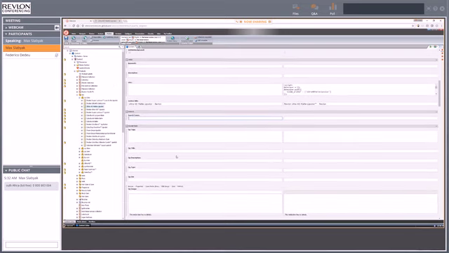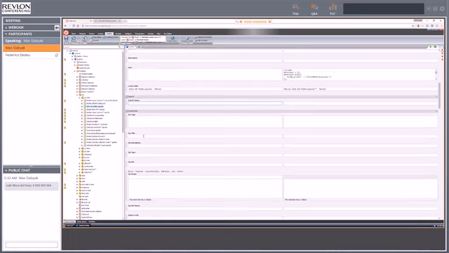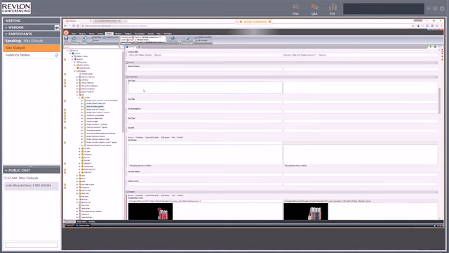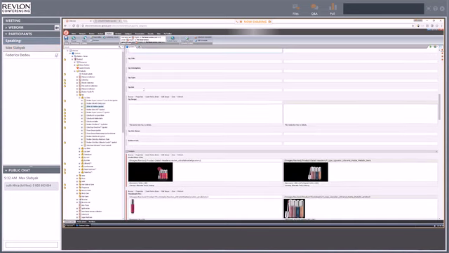We have some OG tags for Facebook sharing. The individual title, description, and type, I'm not sure that they were implemented in the code, but you could put all your OG tags into this field, and it will show up on the page in the source. So far, so good? Yep.